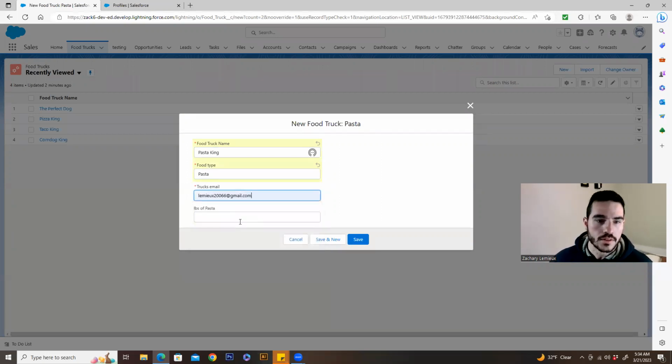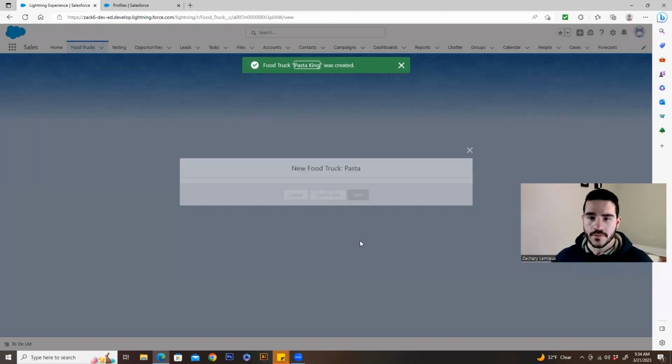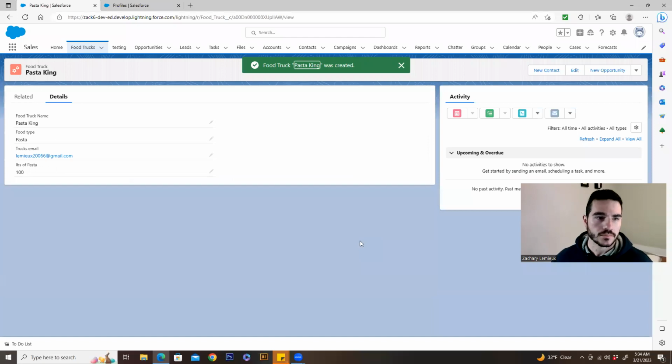Pounds of pasta. See, that is our specific field that you will not find on other record types, right? 100 pounds of pasta. That's a lot of pasta, especially if it's uncooked. All right, we'll be able to feed everybody. Okay, guys, we did it.